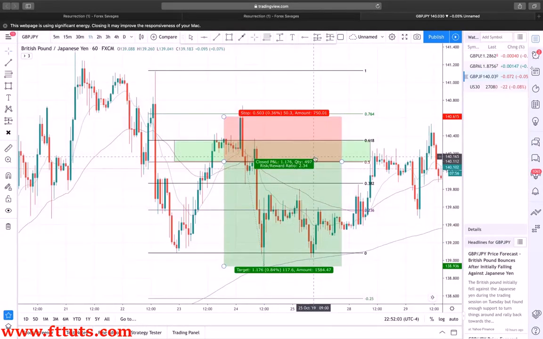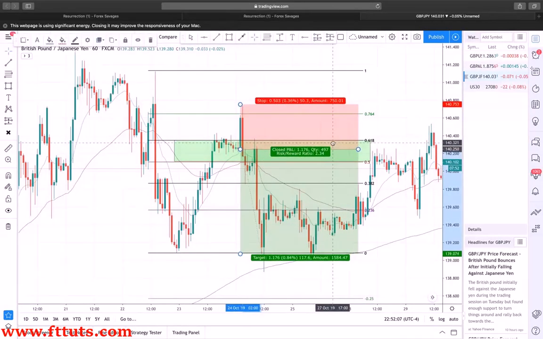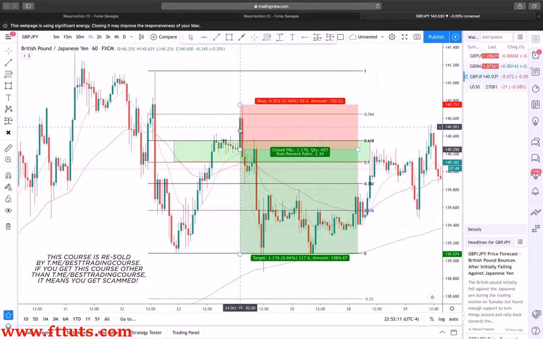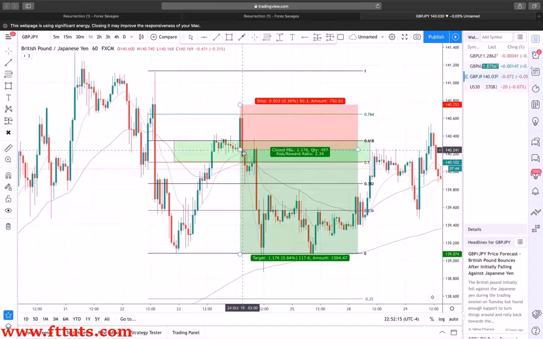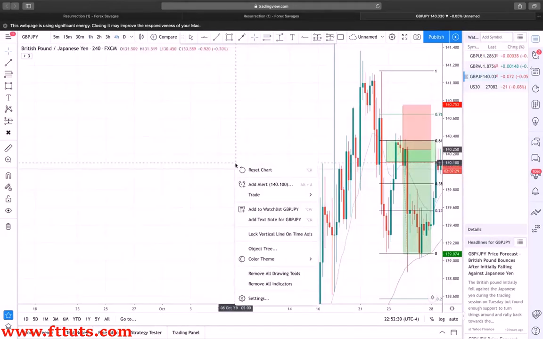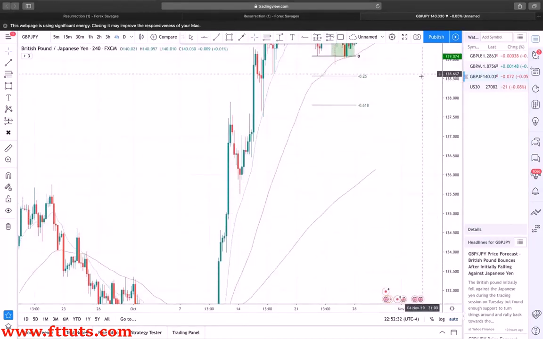So the reason why I didn't take a loss on this trade and I entered right here is because I entered right after this rejection. And the reason I entered after this rejection and barely had any drawdown was because I had a descending trend line in place. So when I draw my descending trend lines or my ascending trend lines, basically I look at the 4 hour just to get some clarity. Let's look at the 4 hour really quick.